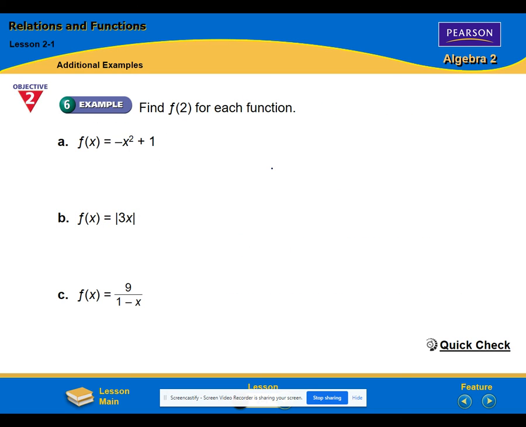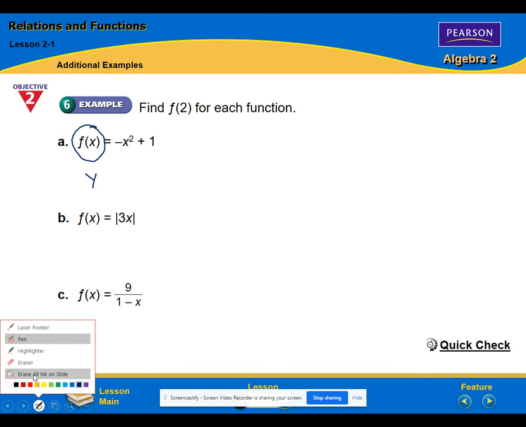Okay, and lastly, something called function notation. This f of x, you've probably seen this before, and it confused you. I see a lot of confusion that comes into Algebra 2 about this. Please be not confused. It's not multiplication. This is not f times x. All this means is y. It's just the dependent variable. It's the output. It's pronounced f of x. F of x, all it means is y.